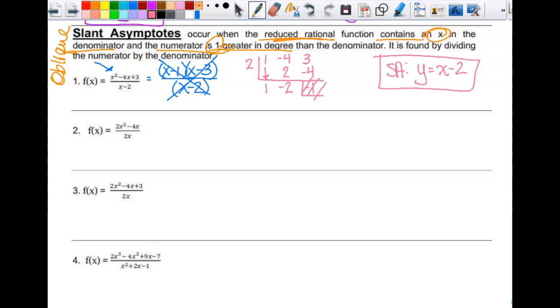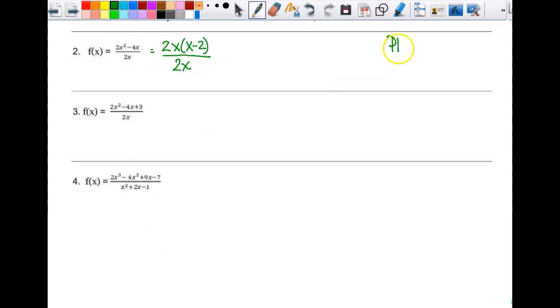All right, so let's look at number two. I need to factor, so I'm going to factor out a 2x. That leaves me with x minus 2 over 2x. Do I have any point discontinuity? Yes. The x value for that is 0, because I'm going to cancel those out. My function then becomes x minus 2. So yes, it was a rational function, but our reduced rational function doesn't have an x in the denominator anymore. That's just the equation of a line, and so I'm not going to have a slant asymptote. Technically, the line is its own slant asymptote, but we won't get that far into it either. My point discontinuity, what would my y value be? Negative 2. And then my slant asymptote would be none. Okay.